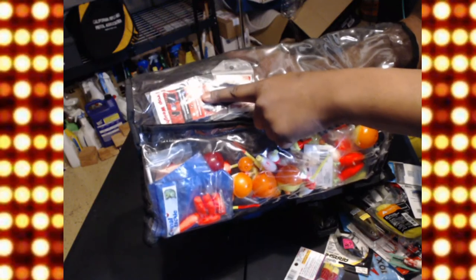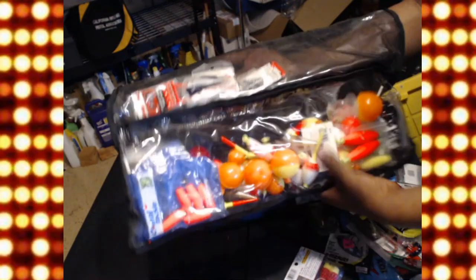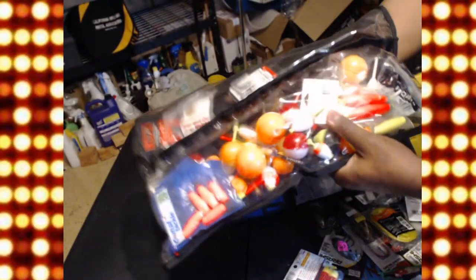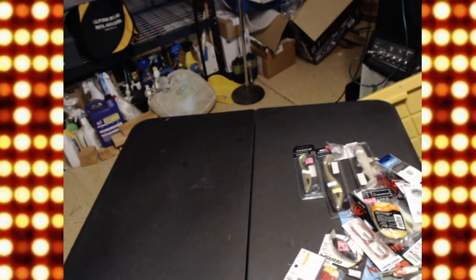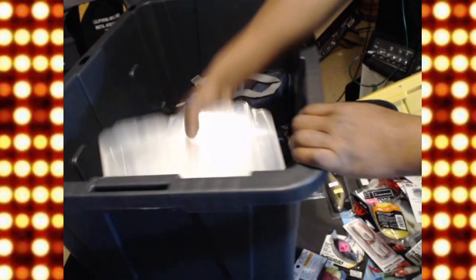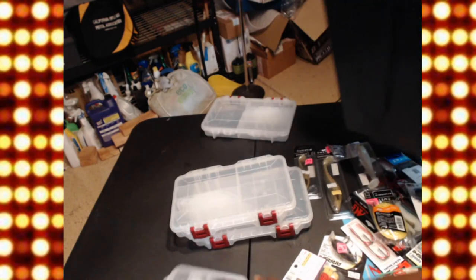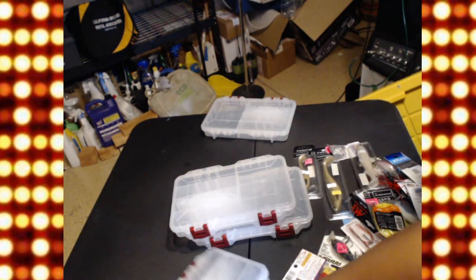I was telling you I didn't fish with the drop shot until a couple years ago, and then I went crazy on it, and I have to make sure I have nothing but drop shot bait. Why am I buying more bobbers? Why? You all just saw I had some new ones and stuff, and I just have more stuff right there. Lord have mercy. Thank you, Jesus. You all. I was about to buy more of these, and look what I have. Doggone it. I remember when I bought these now. I need more of these.